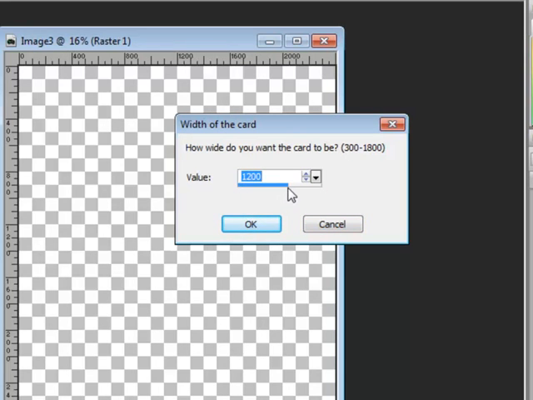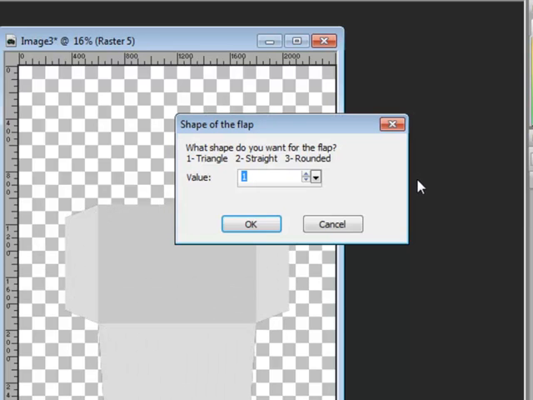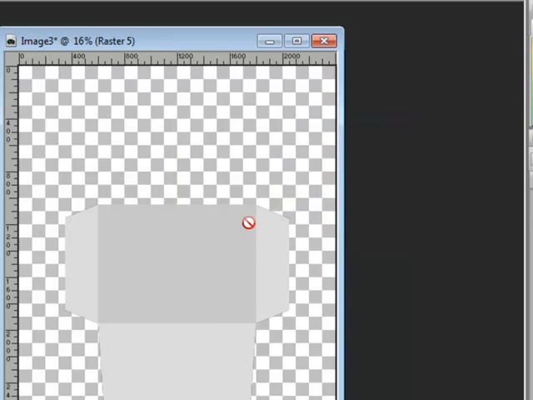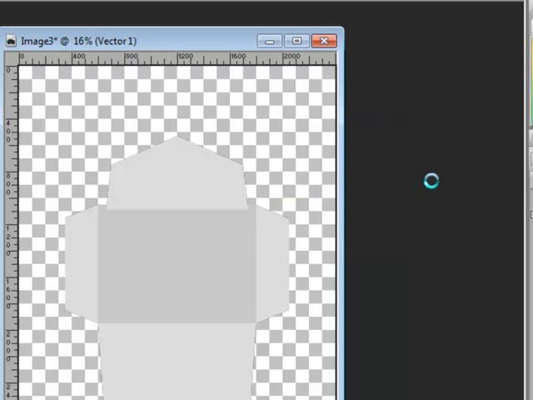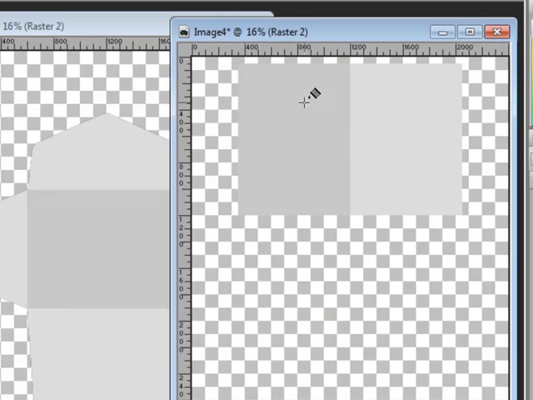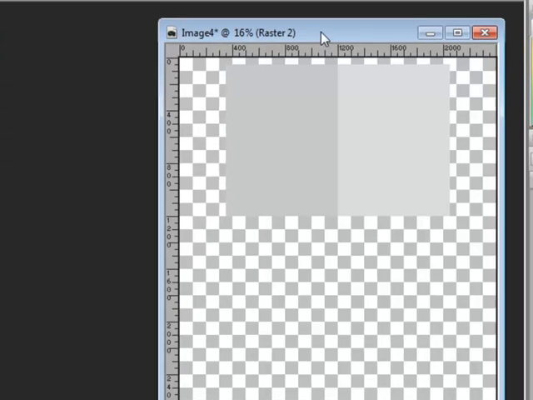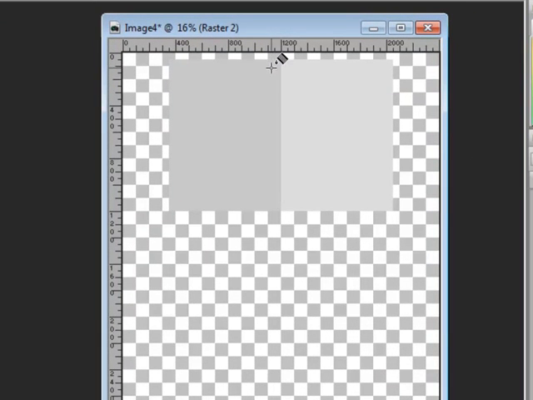This at 300 pixels per inch will make a 4-inch card by 3 inches. And this script will create a custom template for the card and the matching envelope for it. And that's what I have. So now I have a 2-layer card template and a 5-layer envelope template. Let's start working with the card template.